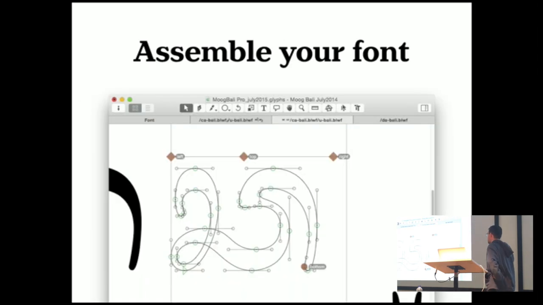And then you can go and assemble your font. With the glyph data that you coded, then you can, for instance, define which anchors should be in your glyphs. So this is a Balinese glyph that something can be attached to the left, to the right, on the top, and at the bottom. And so this glyph needs all these anchors. That's right.